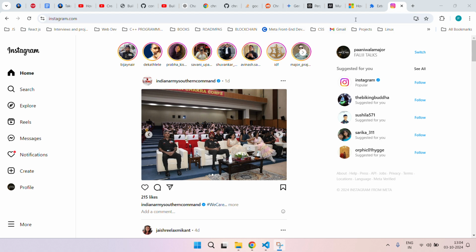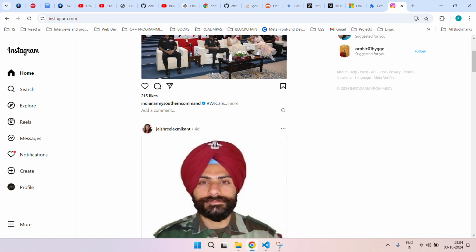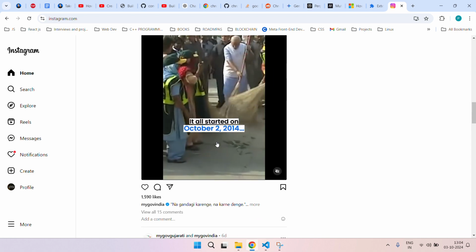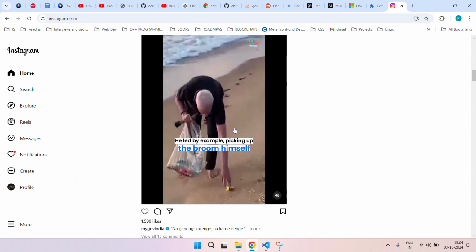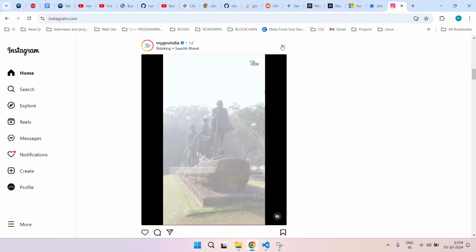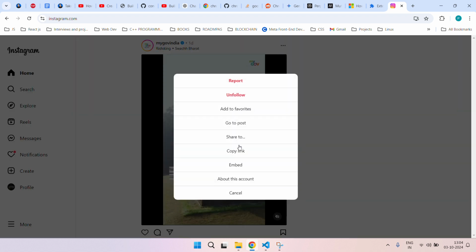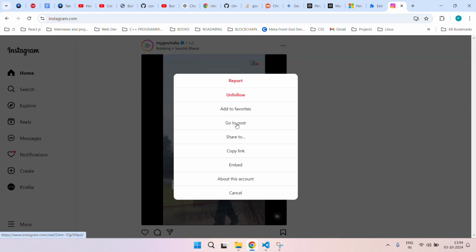So currently we are going to understand how I solved this problem, where whenever we encounter a video, we are not getting to see the video controls for this Instagram video, and all over the feed this is the problem. So how I solved this problem is I made a Chrome extension, and it will run the script whenever it encounters the Instagram URL.